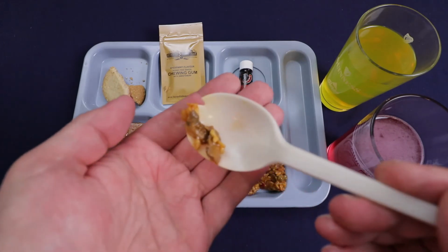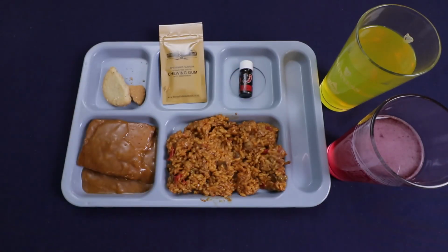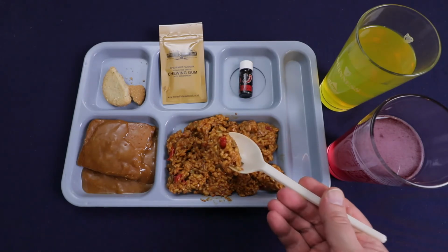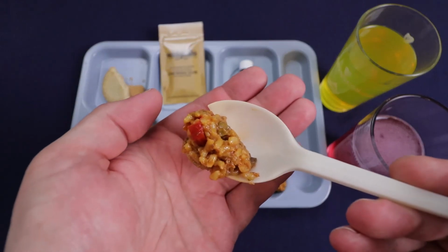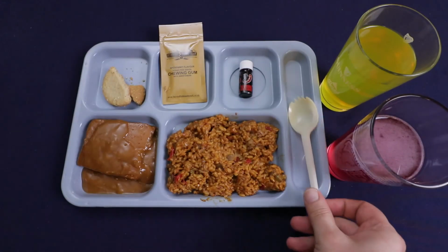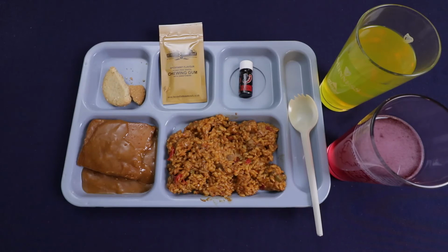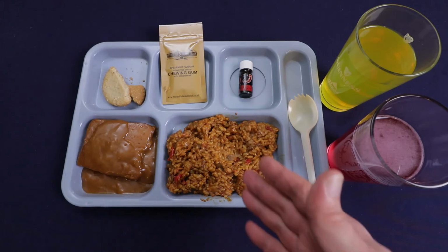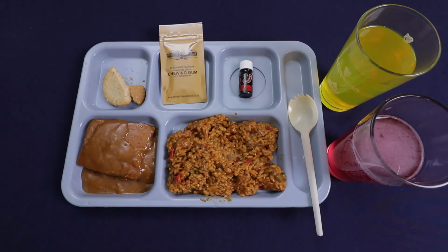And it looks like we got a little piece of mushroom, nicely cooked. And I don't know if people are familiar with cooking with coriander and cumin. It pretty much overpowers everything. Now I'm not saying that's a bad thing. I do like dishes like this. But whether it's the piece of pork, the mushrooms, or a little bit of everything with the rice, everything tastes the same. Just the texture is a little different.